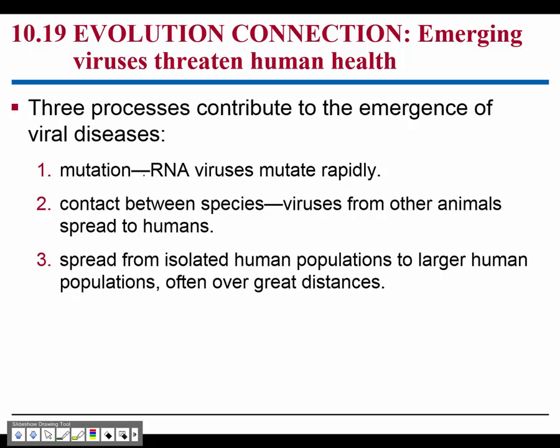So they spread through contact between species. For example, some people say HIV occurred by humans mating with monkeys. It did not. It came by humans eating monkeys. So the butchering of bushmeat is how the SIV mutated into HIV, and then spreads from human to human.